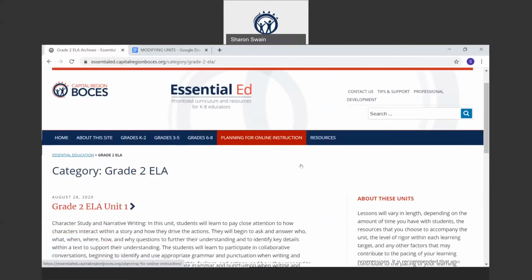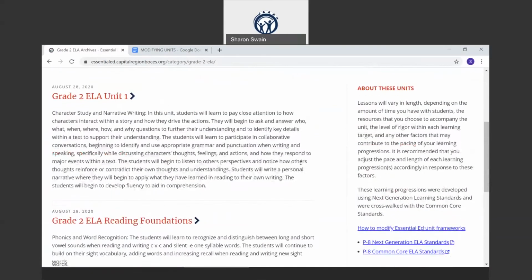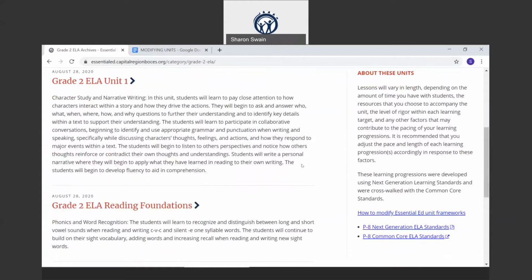Again, all of the ELA units are structured in a very similar way. What I want to point out here for kindergarten, first and second grade, there's a separate reading foundations unit that is very important that you pay attention to and that you plan to use and embed within your ELA units. So although it is a separate unit, that is so that you can plan based on the skill set of the student in your classroom. But these should be taught together. These reading foundations units should be taught embedded as part of the ELA as well.